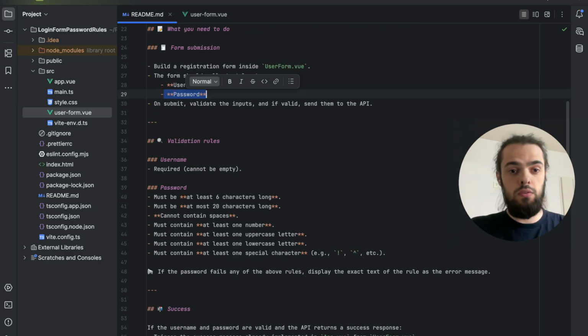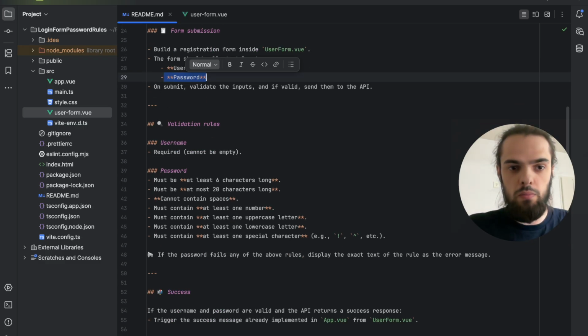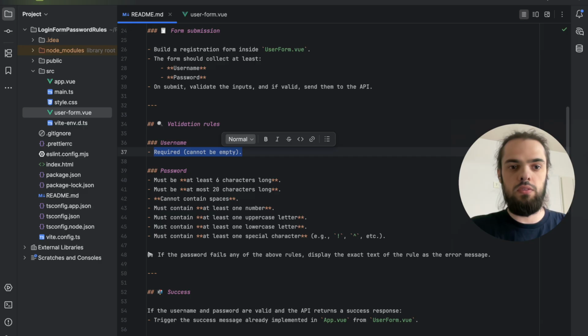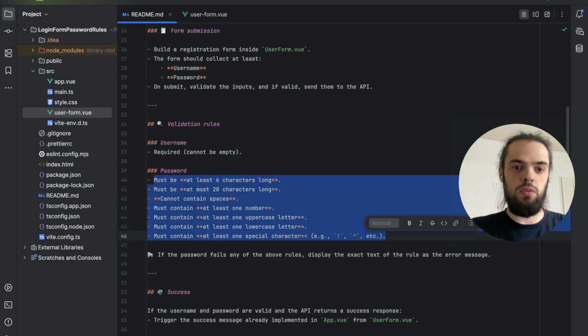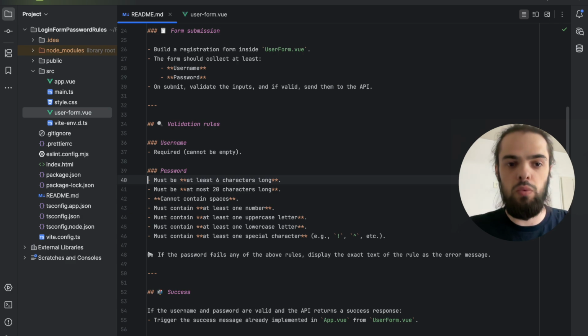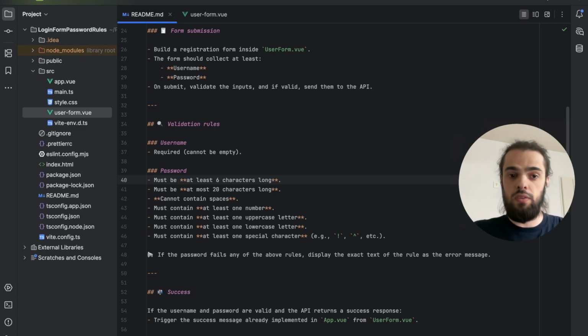Okay, what do we need to do next? We need to make rules for our fields. We need to make sure that username is required, and we need to apply all these rules for the password. So let's check them one by one. First of all, we need to make it at least 6 characters long and at most 20 characters long.